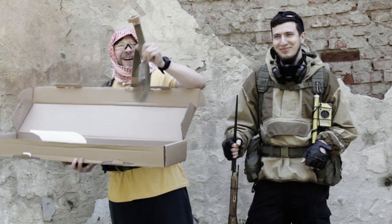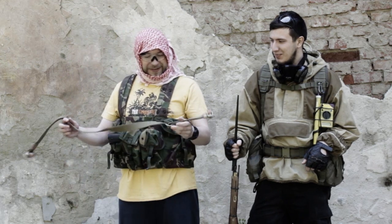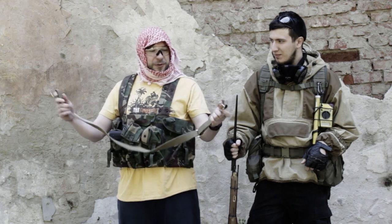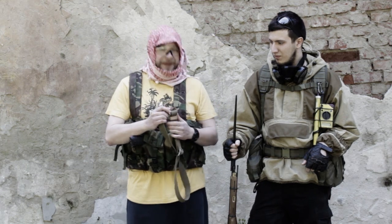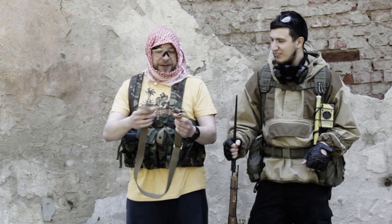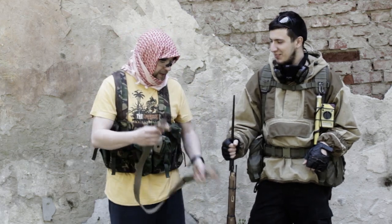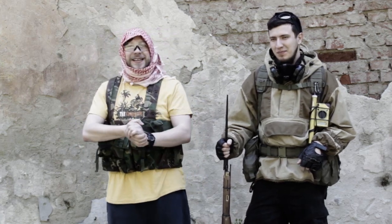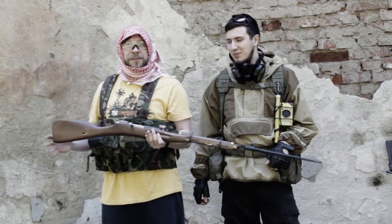Inside the box we also find this beautiful sling, which is also World War II style, or Mosin Nagant style. Pretty cool. It looks very good, but it looks very new, not worn out. It's supposed to look a bit worn, but it's not, my friends, so you need to work on it. But either way, it looks very good with this replica. Now, let's see how this unique construction of bolt action and green gas mixture works.